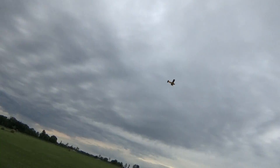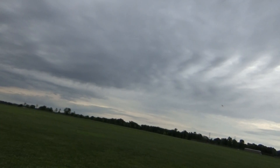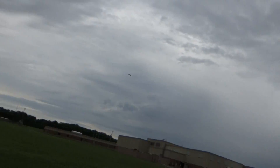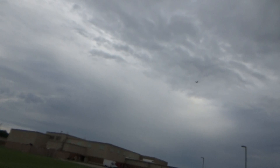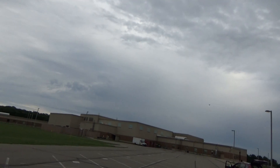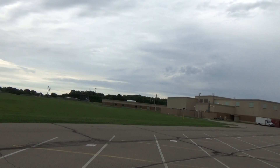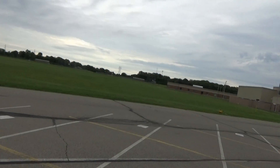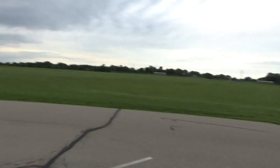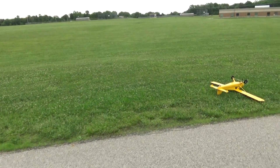All right, low pass. Okay, that's good. We'll take it in for a landing. The wind's kind of behind me so we'll approach from the other side. It kind of glides right in... well, that was a nothing landing — I thought I had plenty of ground to work with. I'm sure the plane survived, but that's funny.